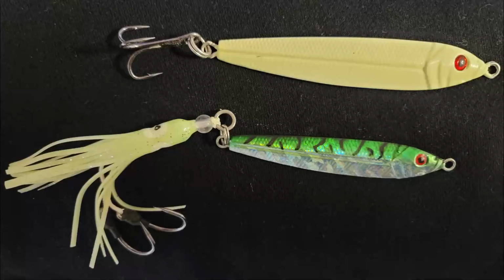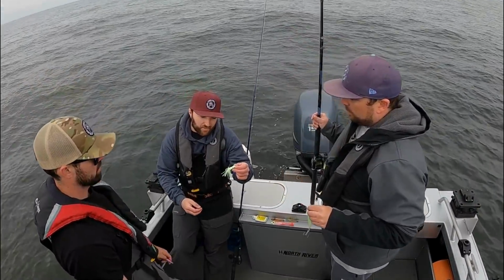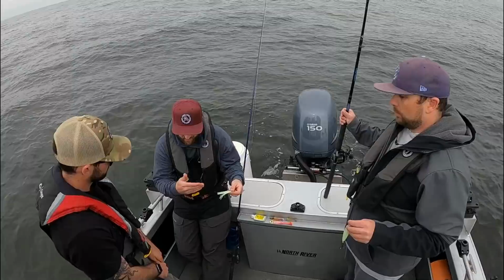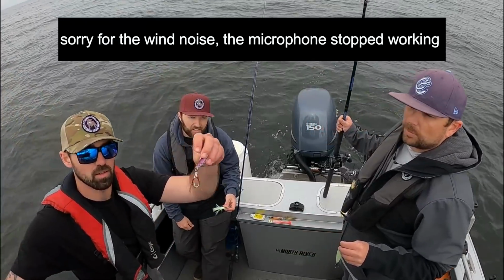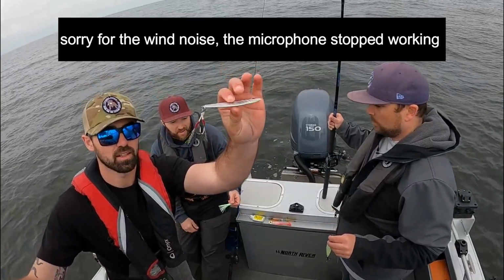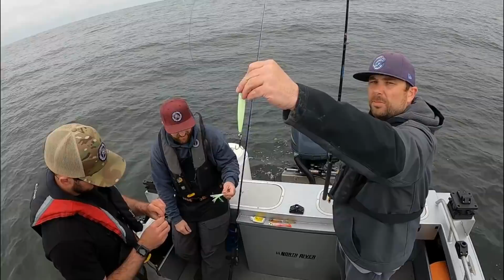So this is the dead-eye jig. I guess there's three variations we're using. Put a hoochie. It's the same hoochie that comes rigged on the bora jig. We also rig them with these little assist hooks as well. So there's a few different ways to rig them. The treble hook day in, day out is probably the best bet.